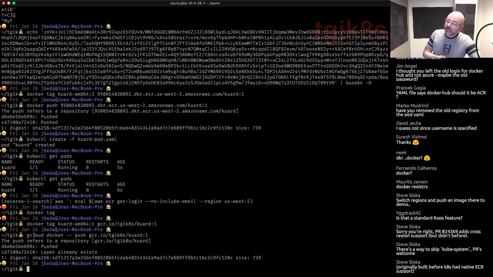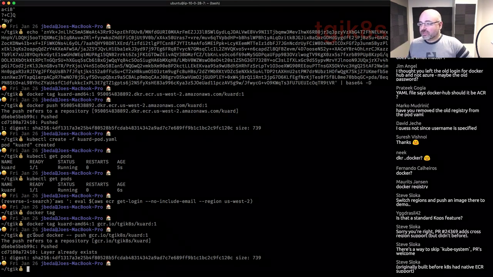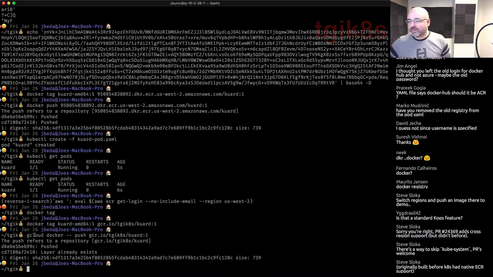Whereas the temporary credentials that Amazon was giving us lasted 12 hours, the temporary credentials you get out of Google will last somewhere around 20 minutes. Obviously that's a lot shorter and a lot more difficult to deal with. The trick of saying 12 hours is enough for me to log in locally doesn't work great when you have to re-log in every 20 minutes. So the first thing you can do is just call gcloud docker. That works great unless you have other scripts that call Docker directly and you don't want to make those things deal with special cases for calling gcloud docker. So along with gcloud, you can do gcloud components.